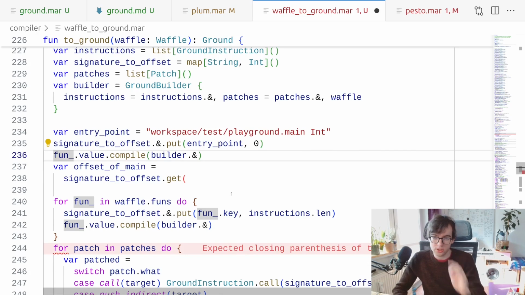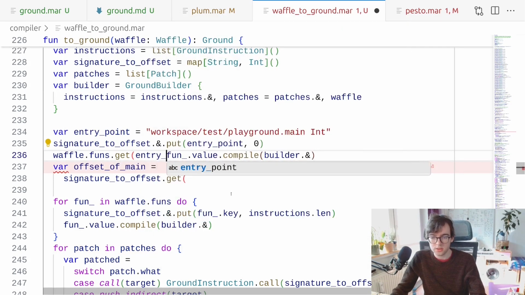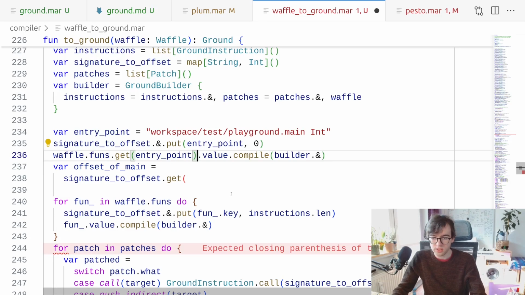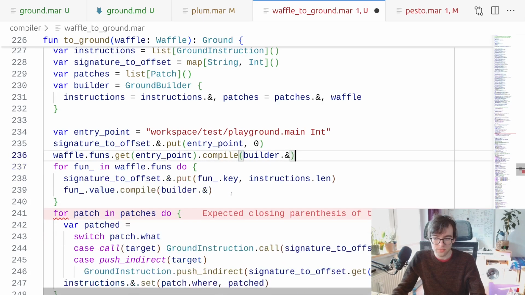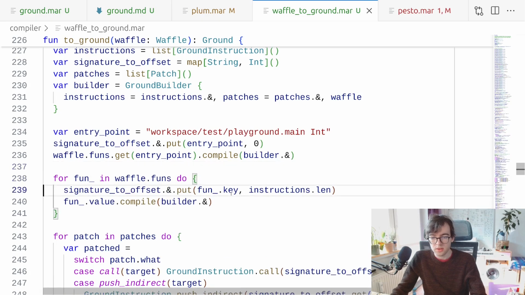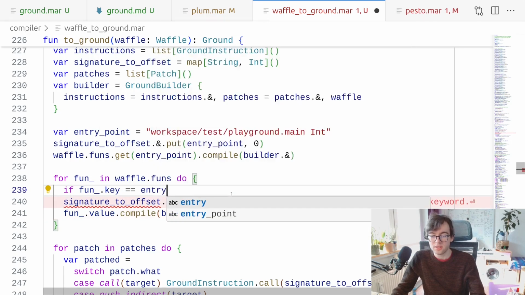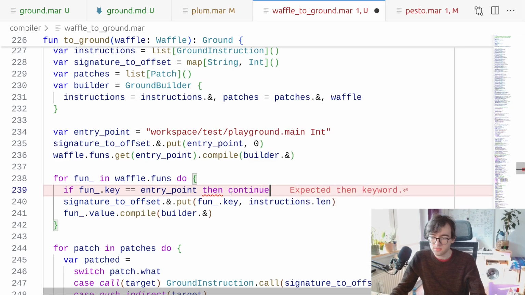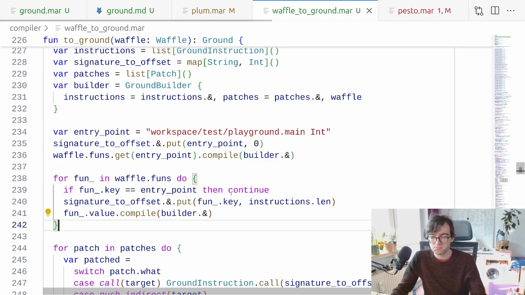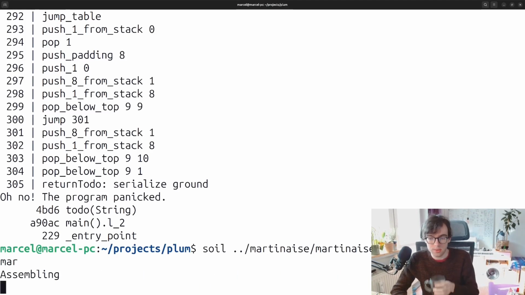Yeah, that is a map, so we can just get the key. So we can do waffle.funds.get entry point. That gives us a function. Then we compile that function on the builder. Amazing. Yeah, then we compile all other functions by just checking if the function key is the entry point, then we just skip that. Okay, and that guarantees that the main function is at the beginning of the bytecode.